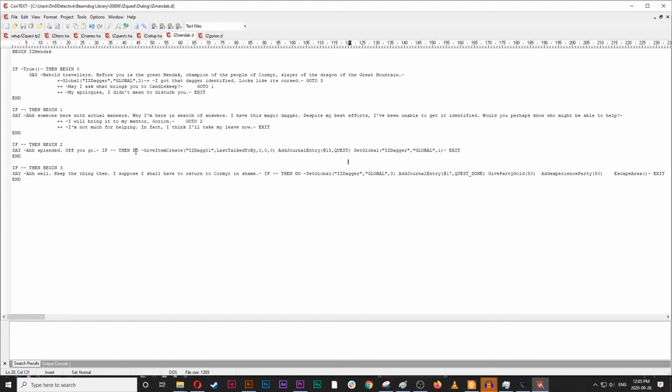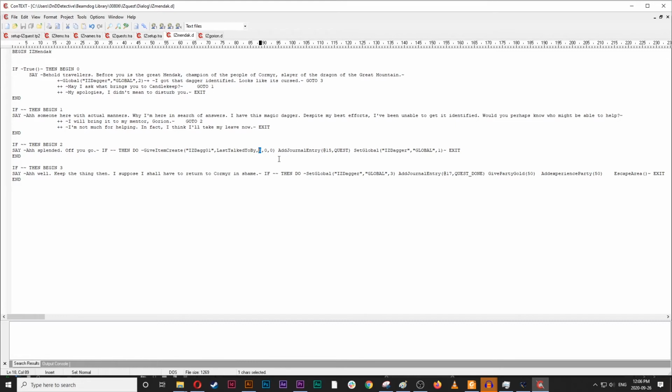Let's now talk a bit about the actions this line of text is doing. First, we're using the GiveItemCreate action. What this does is create an item and then give it to the player. So the person you're talking to doesn't need to have it in their inventory. This is by far the easiest way to give the party an item. The 3 values here just relate to quantity and charges. Since this is not a throwing dagger, we're just going to keep this value at 0. But for items like ammo or gems, this first value would be a 1 or greater.